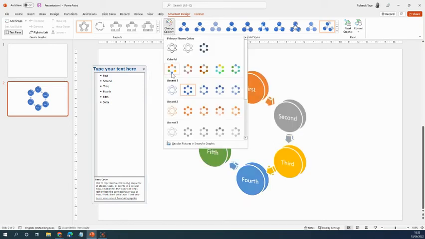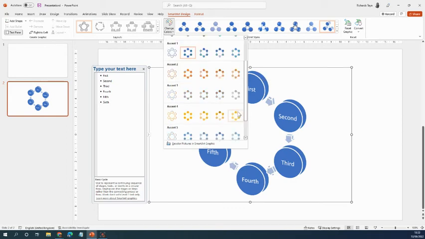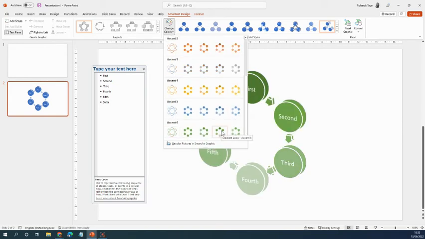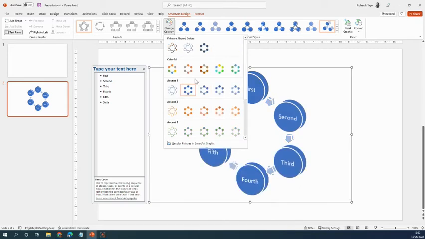You can change the colors. So where I've got all blue, maybe I want something more multicolored, or something going in hues. I scroll down, I might want to have greens instead of blues, that sort of thing.